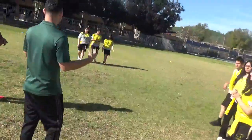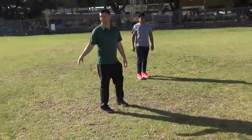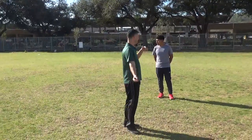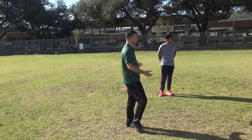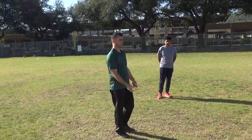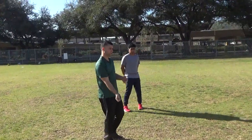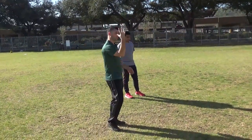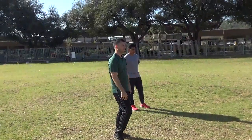The point of the game is to get their flags, which are the three blue ones over there. The boundaries are set. If you get captured, you go into the gacha zone, which is on their side, and you have to do the activity. Throw the ball, clap twice, catch it. Throw the ball, clap once, spin, and catch it. Then throw two balls and catch one. That's the way you get out.